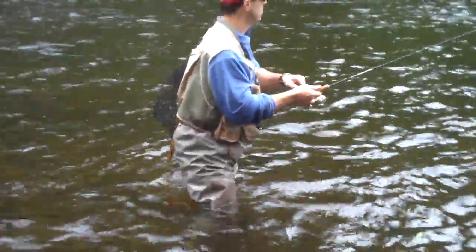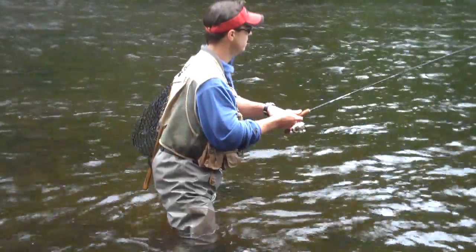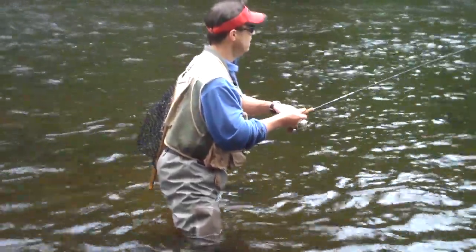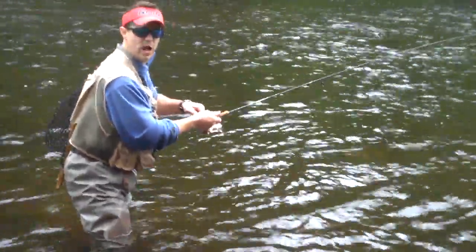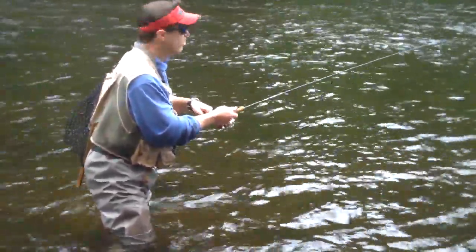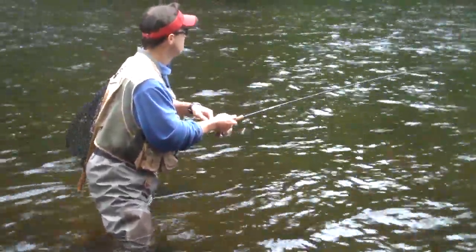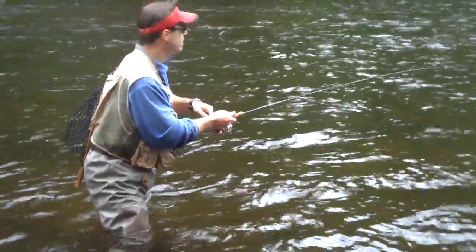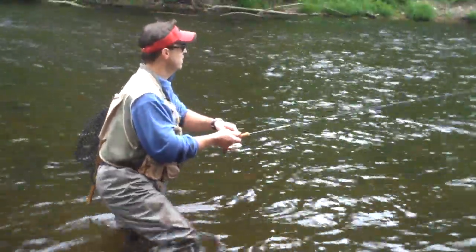You know what, I'm just gonna take it real easy with him. Just try and guide him in. Sometimes a fish like this, with super lightweight line, you don't really want to fight him as much as coax him. I can see him out there. So much for coaxing.